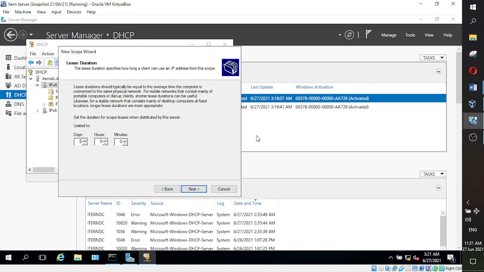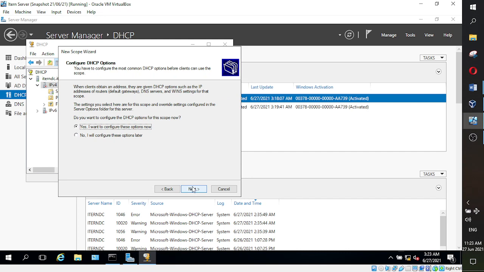organizations. We've always used a bank as an analogy. Assuming you work in a bank, and although I'm not sure if banks allow you to use your personal laptop, for any reason you bring your laptop to the bank as a staff to work, and they give you a LAN cable or even a wireless connection, there is an IP address assigned to your device at that point in time, and it is for lease. Your device does not take it and hold it for life. No, it is leased for a number of days. After those number of days, DHCP withdraws the IP address. It keeps it to itself, or if any other person needs it, it might assign it. So this is what you see here. The lease duration specifies how long a client can use an IP address within that scope.